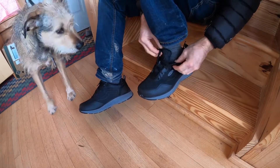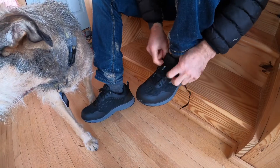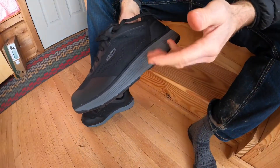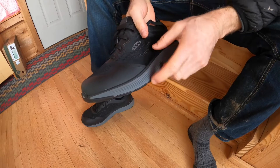These are the Keen Utility Sneakers. If you haven't had a pair of these sneakers before — and I'm on like my fourth pair — let me just kind of show you how they work. Basically it's just like a regular sneaker. It's very breathable on top; this is not like Gore-Tex or waterproof or anything like that.